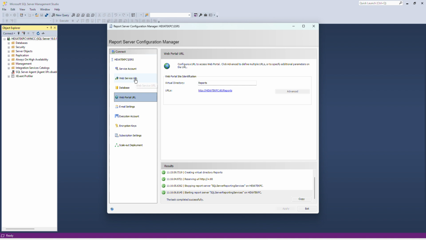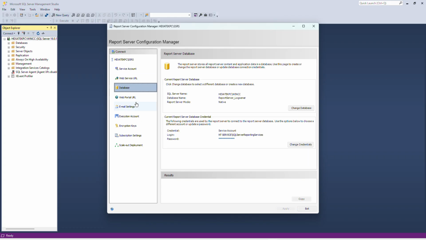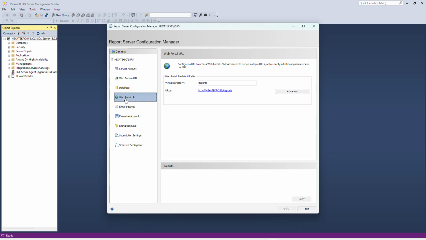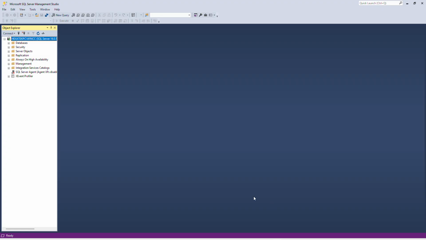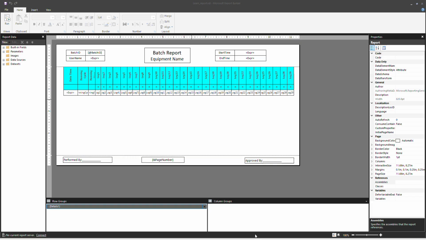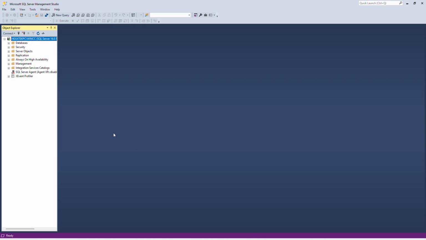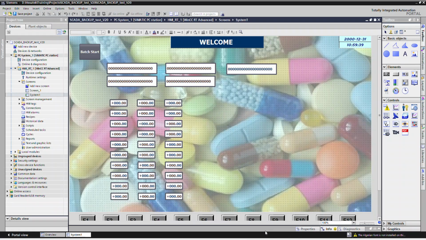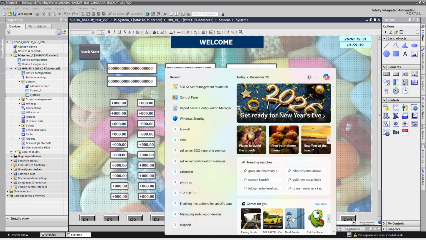So now we have done the configuration in web service URL, in the database and web portal URL. Click exit here. Now configuration is done. Now what we will do, we will upload these report files into the web server.